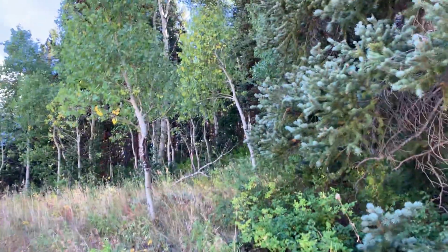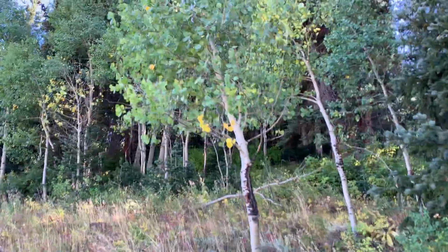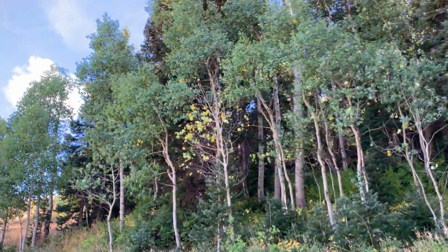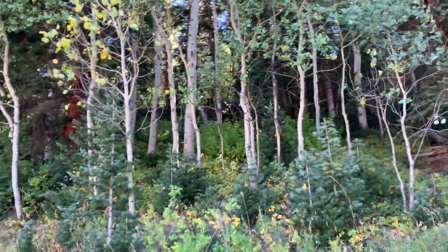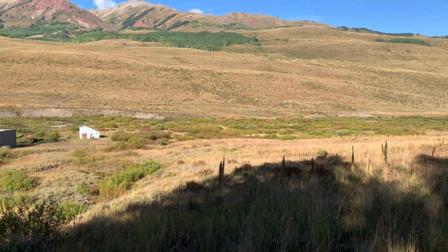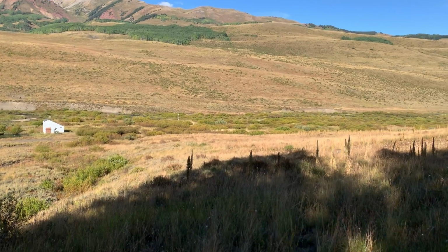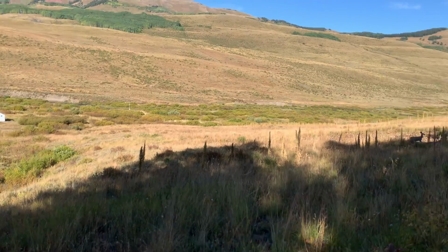What I want to draw your attention to, however, again, we have the opportunity to look at a combination of both conifers, looks like spruce and fir, but I need someone else to confirm, as well as aspen trees. The reason that this looks actually kind of interesting is importantly from an infrastructure standpoint in putting in wells, deep monitoring wells, we need access. And so while you can't quite see it, I think most everyone knows the access road down to the pump house buildings. We're looking along a very gentle slope that the drilling rig could easily come up.